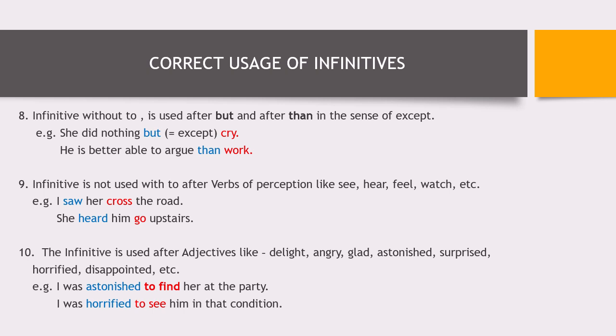9. Infinitive is not used with "to" after verbs of perception like see, hear, feel, watch, etc. For example, I saw her cross the road. She heard him go upstairs. 10. The infinitive is used after adjectives like delighted, angry, glad, astonished, surprised, horrified, disappointed, etc. For example, I was astonished to find her at the party. I was horrified to see him in that condition.